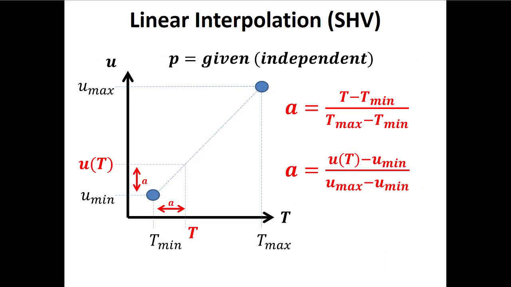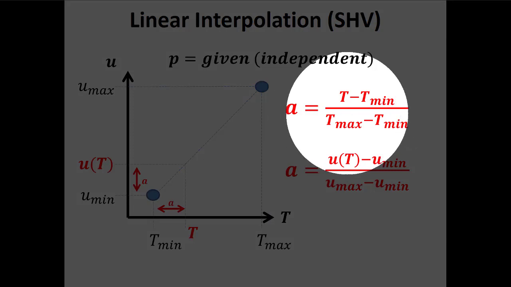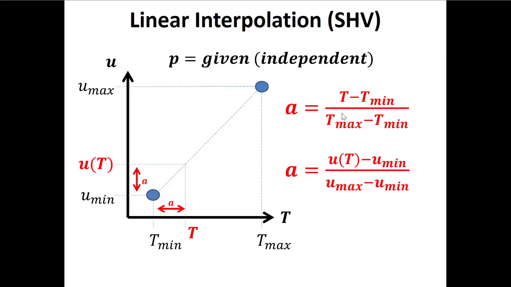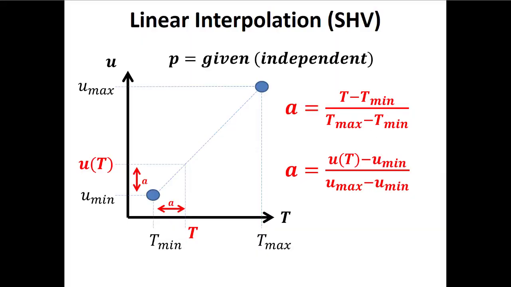But then we said sometimes we're going to have to do linear interpolation. In this case, let's say we knew the pressure, but the temperature wasn't a row on the table. Then we need to do linear interpolation. Like I said, we can find the interpolation factor by using the property we know, for example, temperature. And then we can use this interpolation factor to find the property we don't know, for example, specific internal energy.